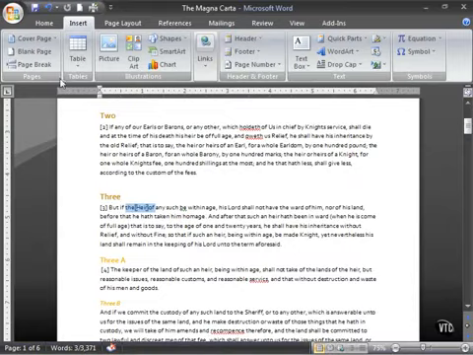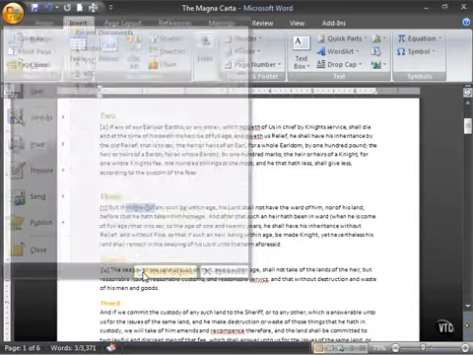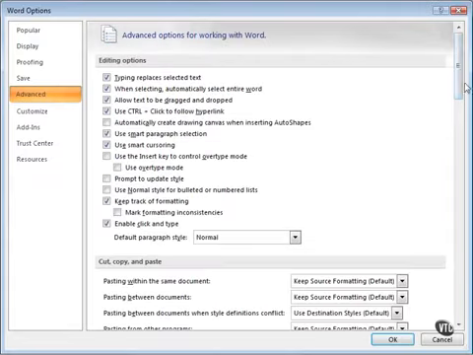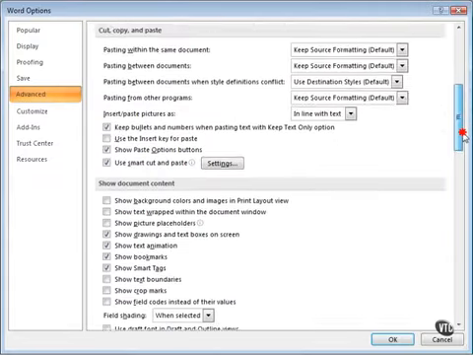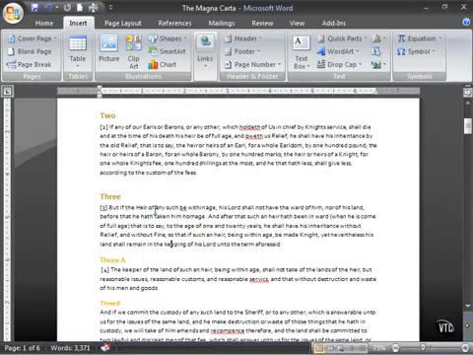If we don't want to see that in our document, use the Office button, click on Word Options, and then in your Word Options, click on the Advanced section here on the left, and we're looking for something called the Display Options, or Show Document Content, I should say. And this is something that should be checked by default, but you can uncheck it to not show those bookmarks with the gray brackets. So again, under the Advanced section, Show Document Content, that's where you control whether or not the display of the bookmarks is effective in whatever you're working on.